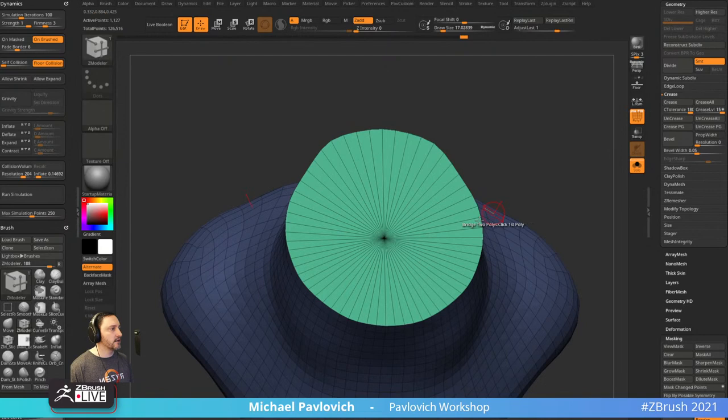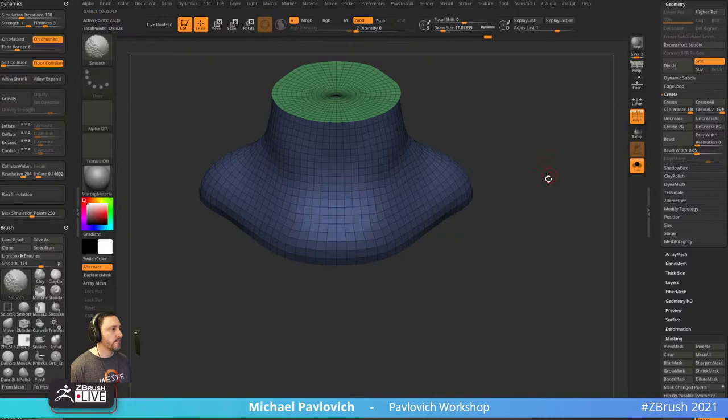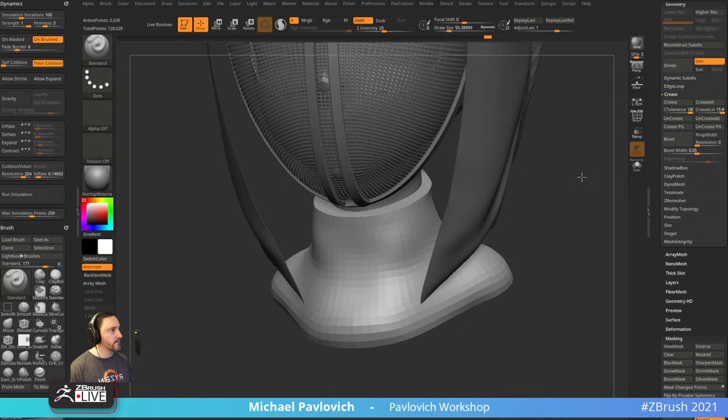And then, you know what? Let's give this a little bit more geometry. Insert multiple edge loops. There we go. And I guess the same thing for the bottom. So now we've got a clothing mesh, and one more time, we'll go through here and we'll start sculpting. We don't have subdivision history just yet.